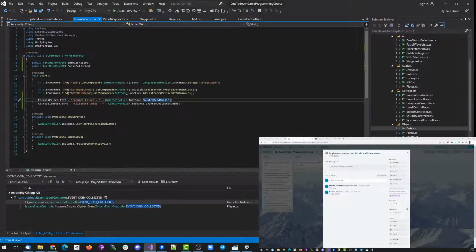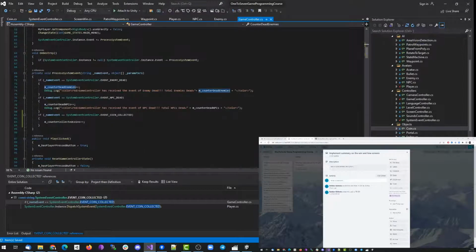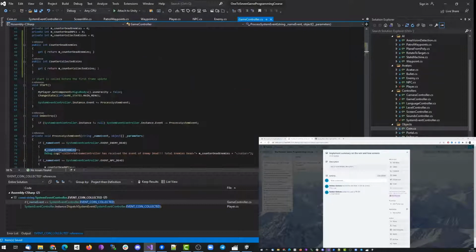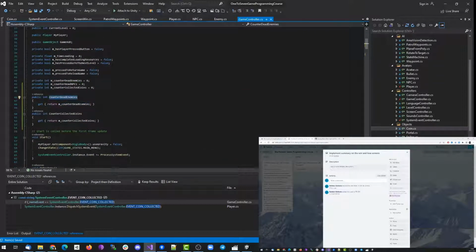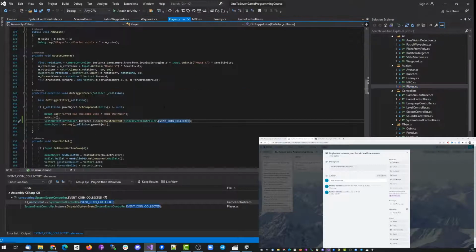On one side we were already getting the number of enemies dead, a counter that we were increasing with this event enemy dead, and we are just getting that information with a new getter. For the coins collected, we have created a new private member variable, and a new event that is dispatched when you collect a coin.